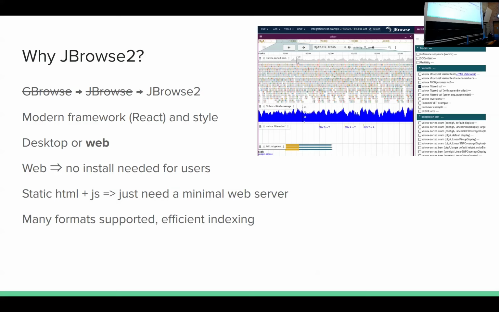You just put it on an Nginx server and it works. It works with many bioinformatics formats, and it's quite good in terms of performance because it indexes data in an optimized format, so you can browse all along the genomes quite conveniently.